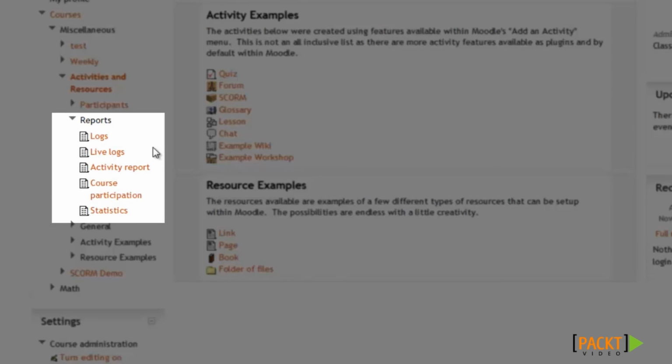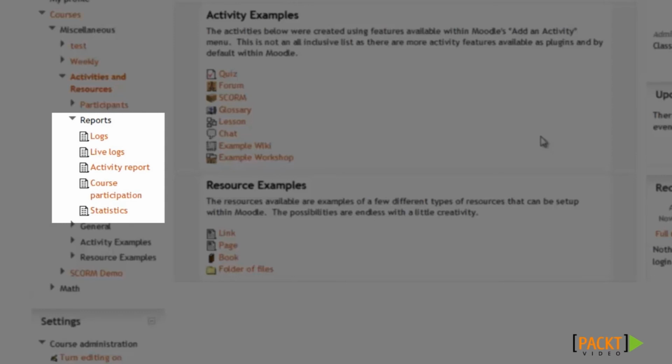But before jumping in and using the reports, let's talk about the differences between them and what each report can be used for. First, we have Logs, which shows a detailed log of all the activity on the site. The Logs report is useful if you want to see the detailed activity of everything a student clicked on. Then we have the Activity Report, which gives a nice overview of overall activity on activities in the course. It doesn't show you the details of each student's activity, but it does show you the activity of the class as a whole. And this is good if you want to get a general idea of your students' participation.